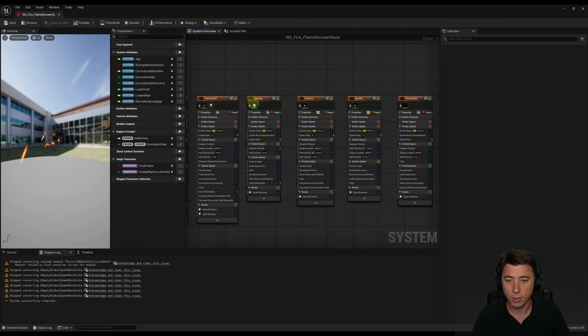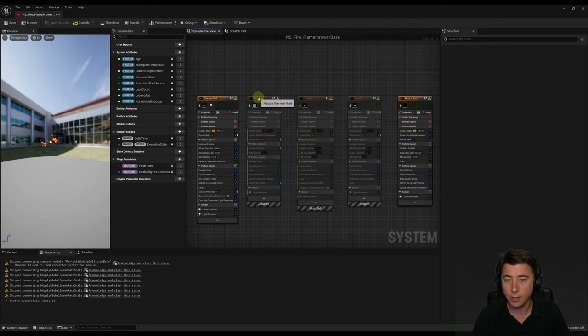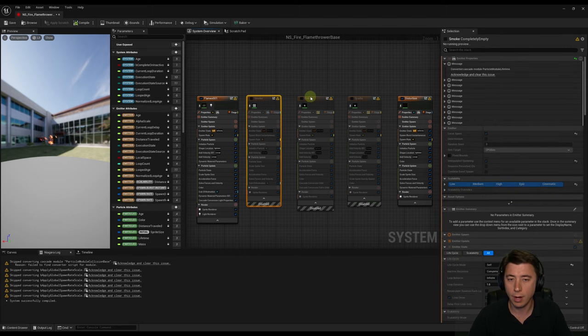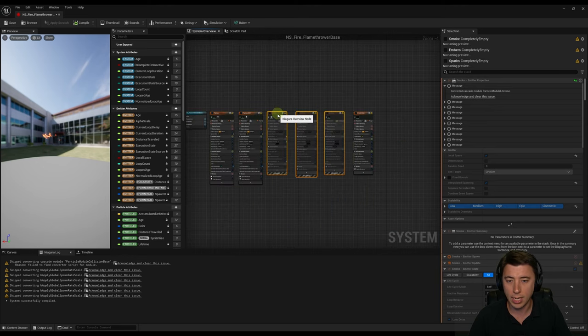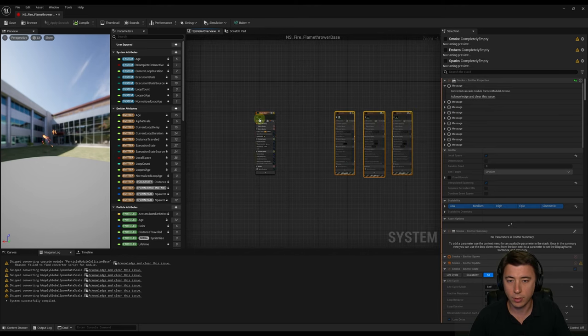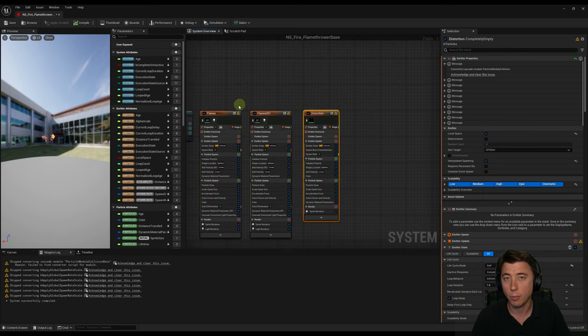The first thing I'm going to do is deactivate some of these emitters because we don't need all of them. I'm going to deactivate the smoke, the embers, the sparks. I think for the magical looking fire I've got in mind, we don't even need these. We do need the distortion though, so I'm going to keep that. I'm just going to move these over to the right, and move distortion over to the left. So really these three emitters are what we need to fix.